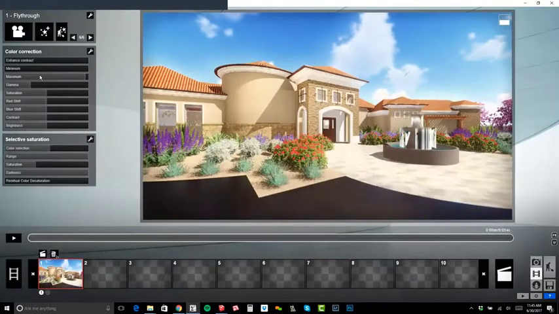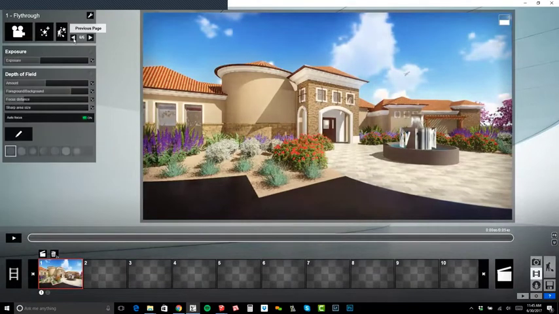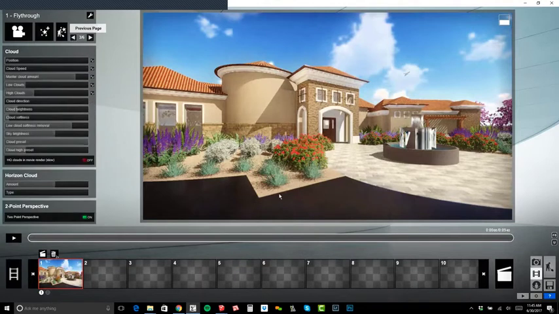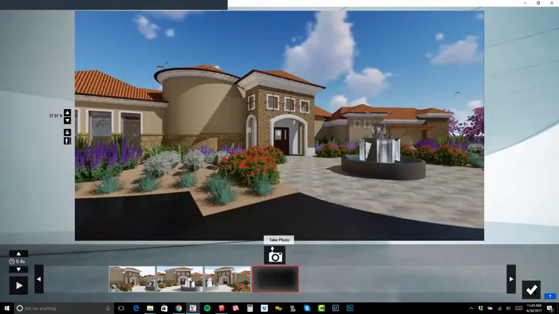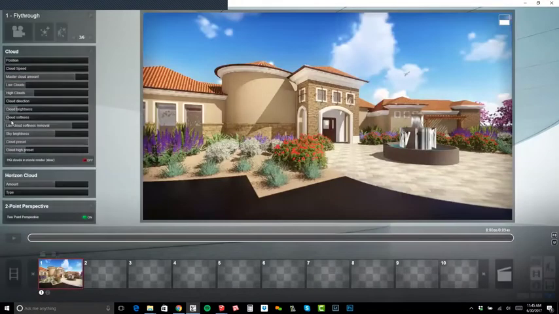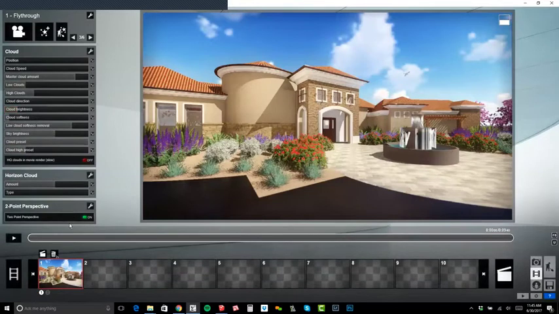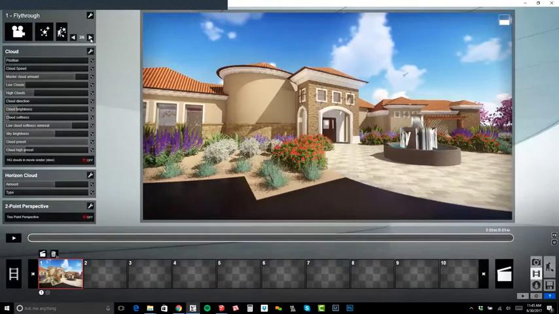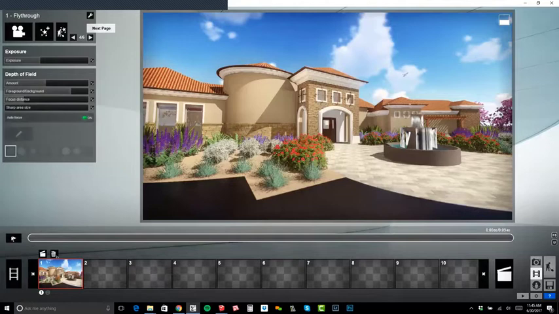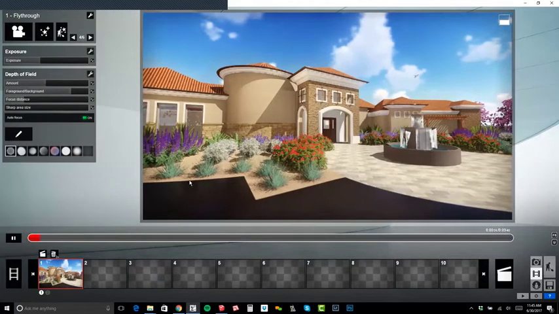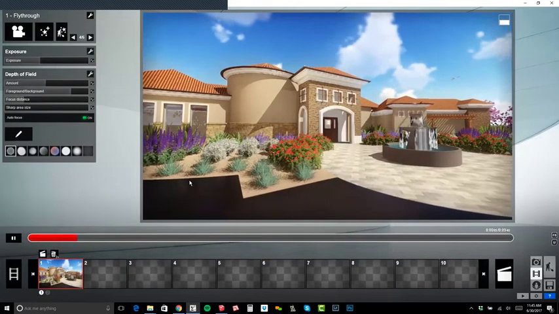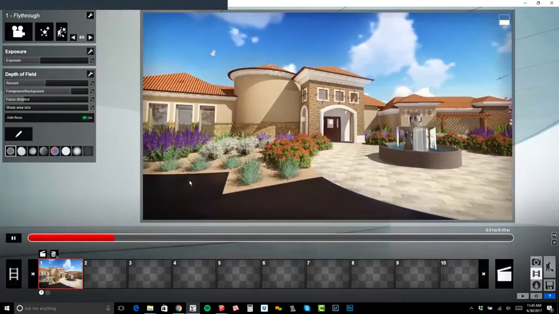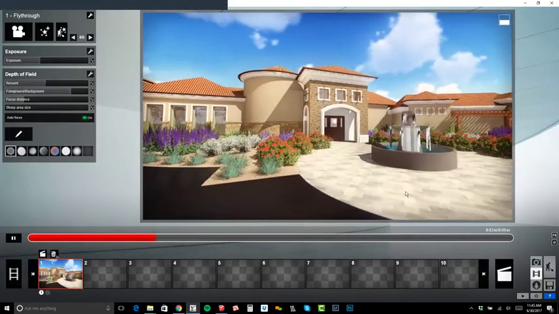So, all right, and then I got to adjust my focal length here. So let's see. All right, so 2-point perspective off. That's for sure. And let's just hit play. I won't dig too deep into those settings, but you can see now we zoom around there. And we're good to go.